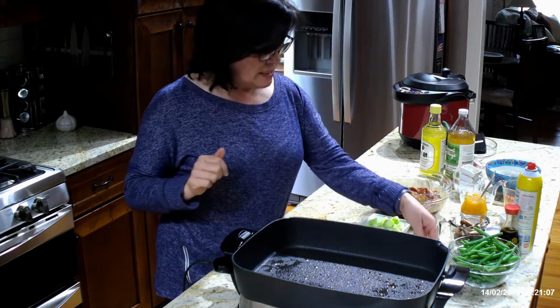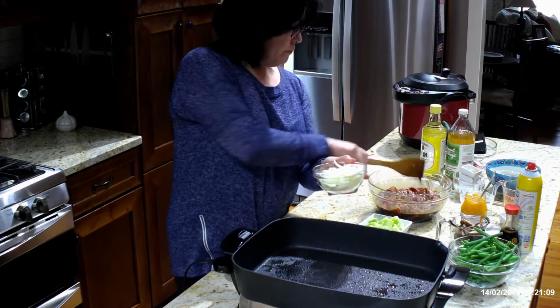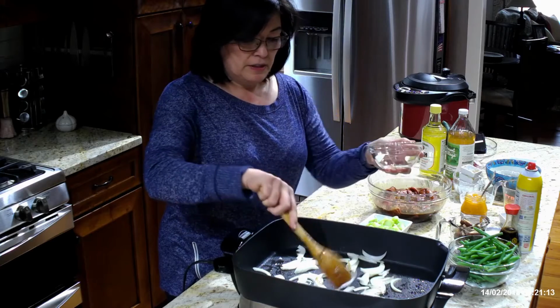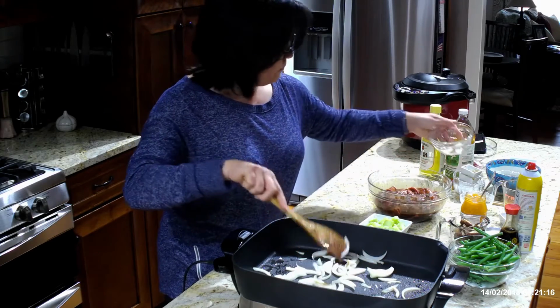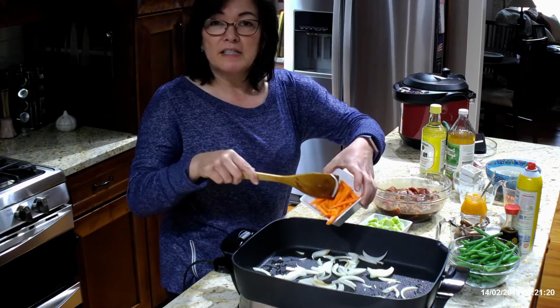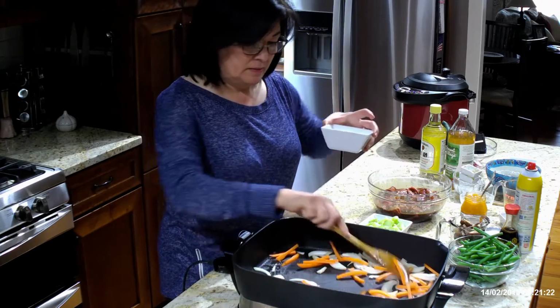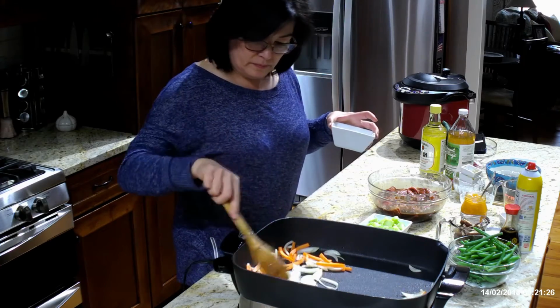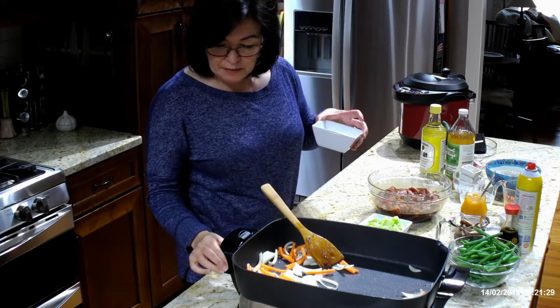Okay, so my pan is nice and hot, so I'm going to stir fry some onions, thinly sliced onions, along with some julienne carrots I made. I'm going to turn this down a little bit more.